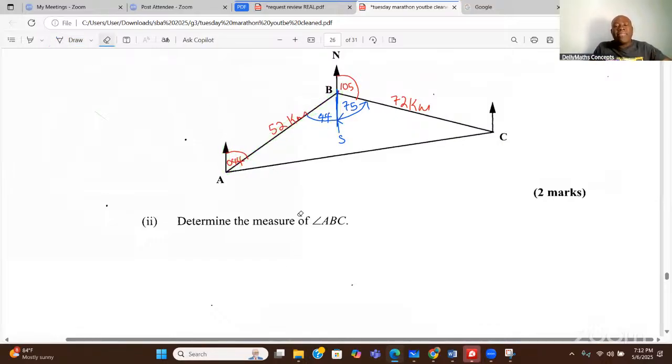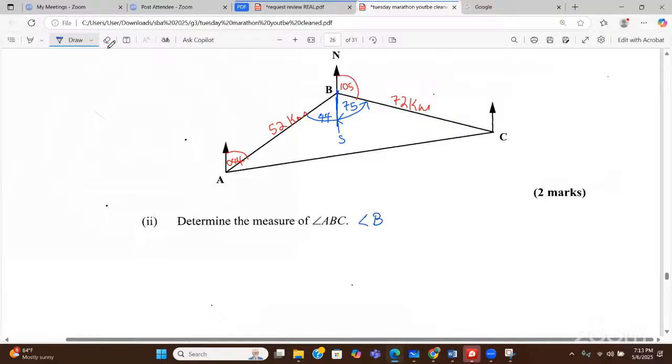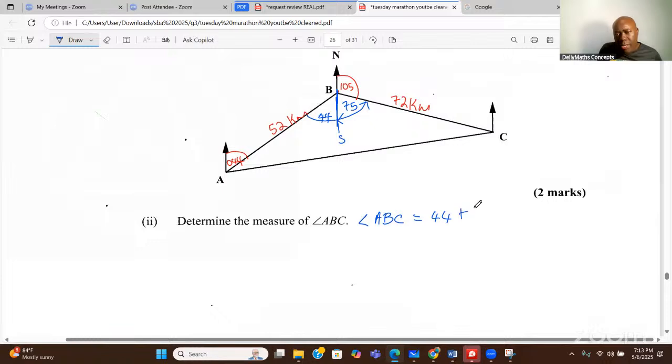Now, when you combine the 44 and the 75, you have everything. So 44 and the 75 combined, we have everything. So let us put it together. So then this angle here at A, B, tell me what you get. Go. It's 119, sir. Very good. 44 plus 75, when added, is going to give us 119 degrees.